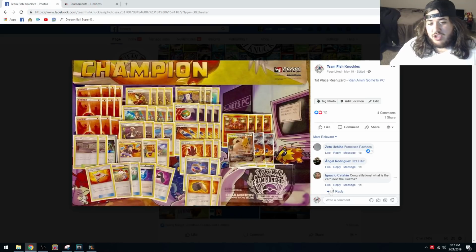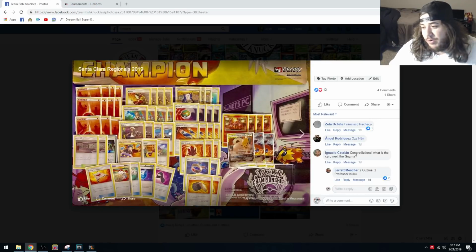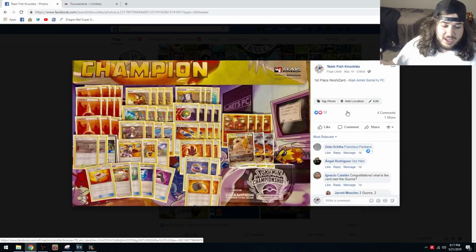What's the cool thing is, always ask questions in these, and people always answer. Somebody said, hey, what are the 2 cards next to Guzma? The 2 Kukuis. There you go. So, this is the first place list that Keon used. Just Volcanion, Reshiram, Charizard.